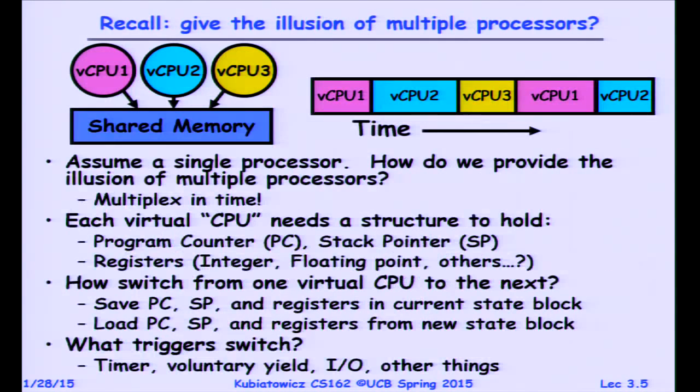The other thing we talked about was how to turn 1 processor into the illusion of many processors, and the answer there was multiplexing. We talked about how to take the state of a thread or process and multiplex it by loading and unloading the registers to give us the illusion as if we actually had 3 CPUs, pink, blue, and yellow. We do that with 1 processor by multiplexing them in time. Were there any questions on that idea? Okay, pretty good.